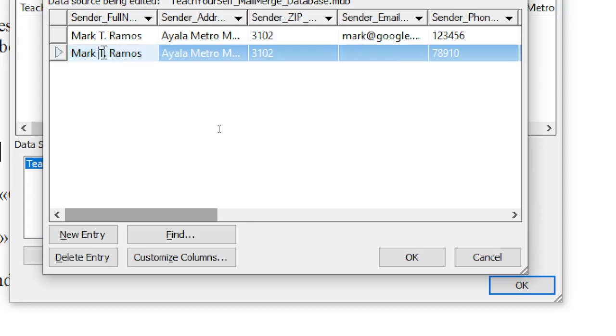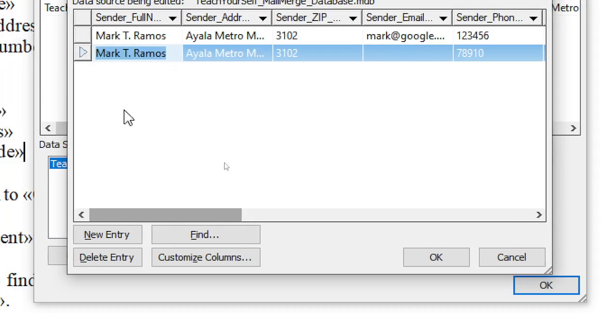Okay, so we're going to change this as Mark Ramos, let's say Fidel B. Ramos. Fidel B. Garcia. Okay, so his address is not Ayala, it's Quezon City. His address is Quezon City.